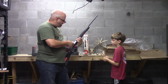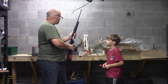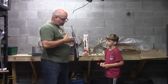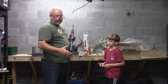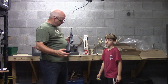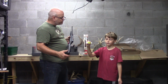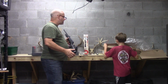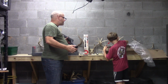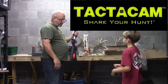So we're just going to unbox it and take everything off. It comes with some things. We got a Simmons 22 Mag scope for it, 3x9. I think we've got everything to put it together, and then we're going to shoot later on. Whoever made this gun is trying to protect our ears, so they gave us eardrum protectors. They also came with a gun lock and different things, so we're excited about getting it together and shooting it.